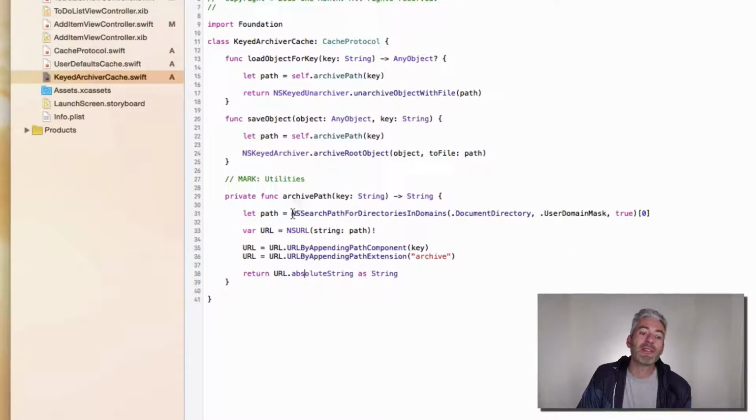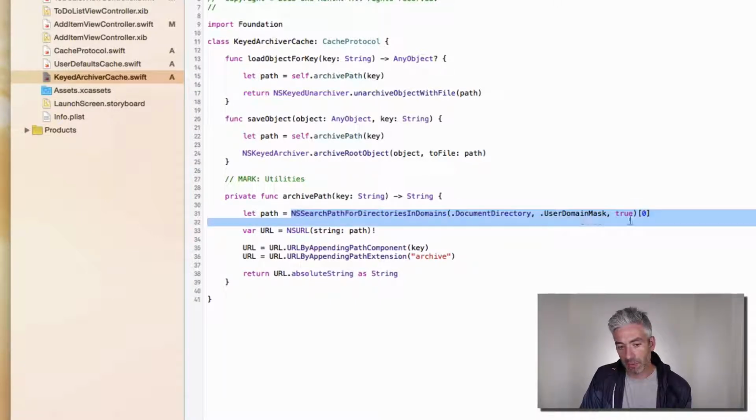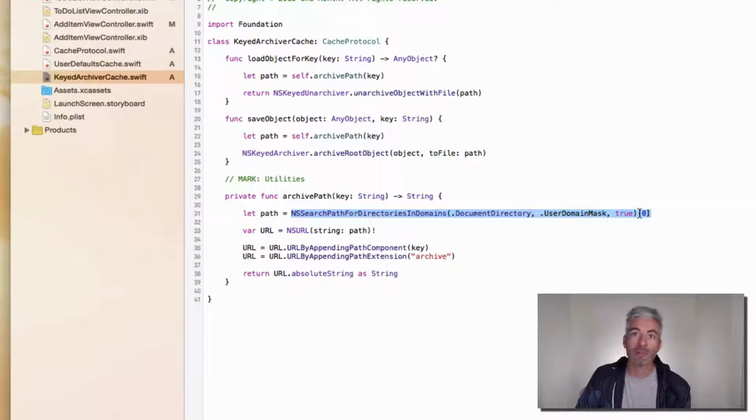So what are we doing here? We're constructing an archive path by first grabbing a string representation of the file system path to the documents directory, which is the sandboxed location where we can actually store data. I'm then converting that path into a non-optional URL, which is an instance of NSURL.